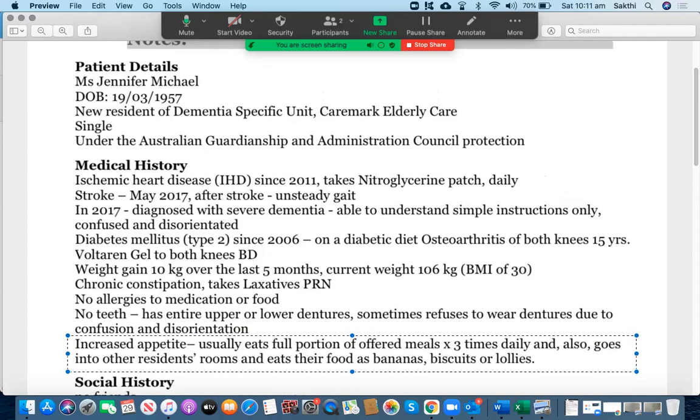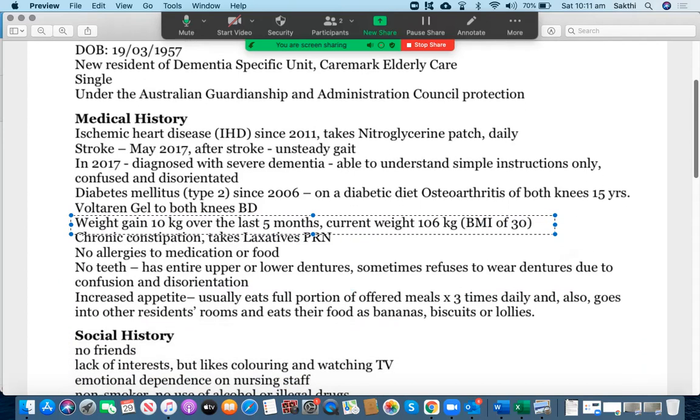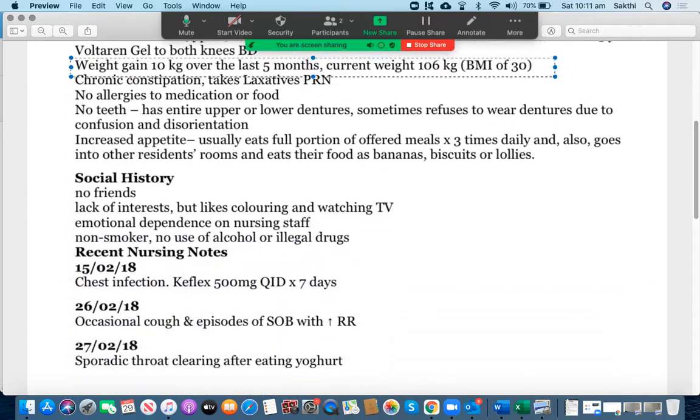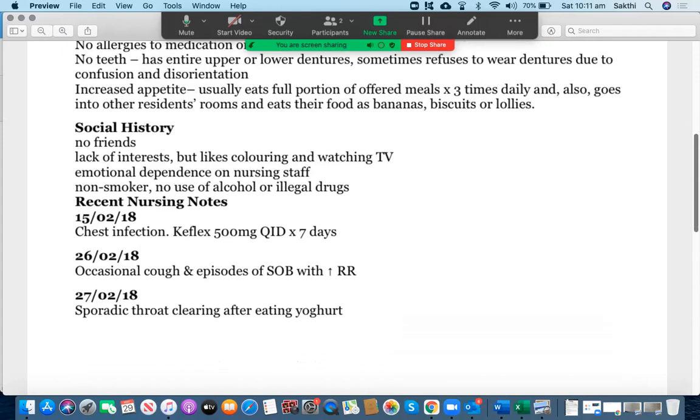That's the reason for her body mass index. Where is that? I think, yeah, weight gain here. Look at this. That's the reason she has got a huge increment in her weight. So you should have mentioned that. One or two important case notes are not there. You didn't include those things, which is not good.